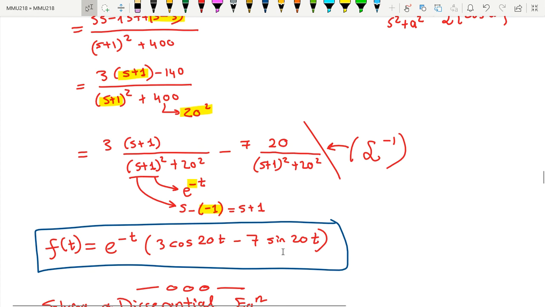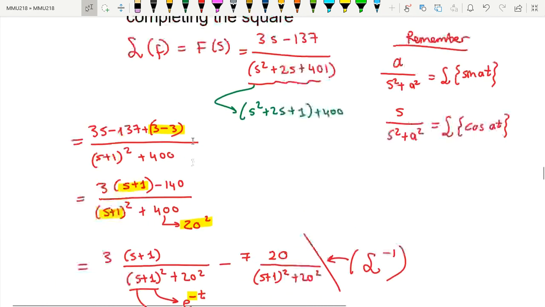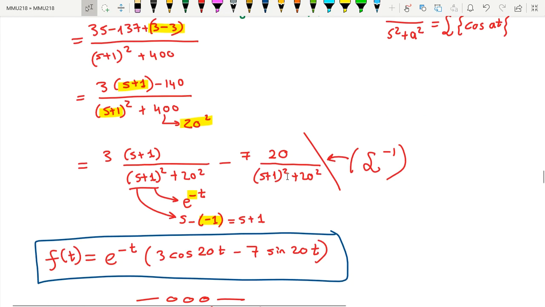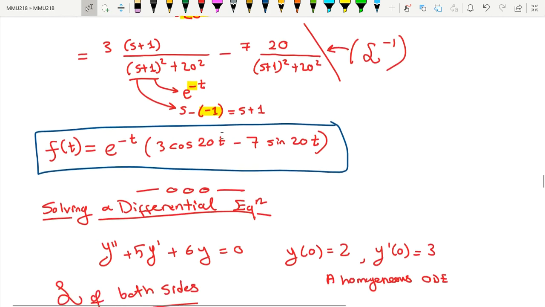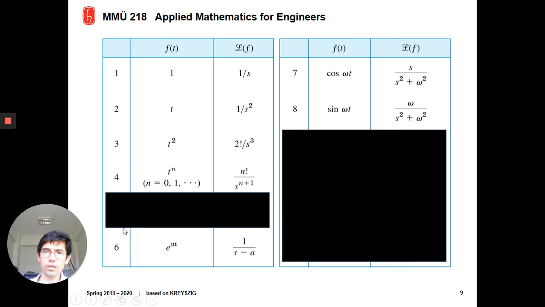So there you are. If I'm given a function capital F of s, by partitioning it and completing it to a square, an artificial technique in which I use my imagination, maybe I'm going to be able to express my original f of t in terms of t's. So that's a good thing. So let's go back to our presentation.